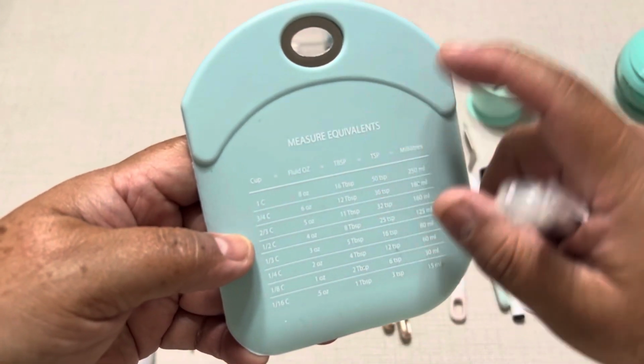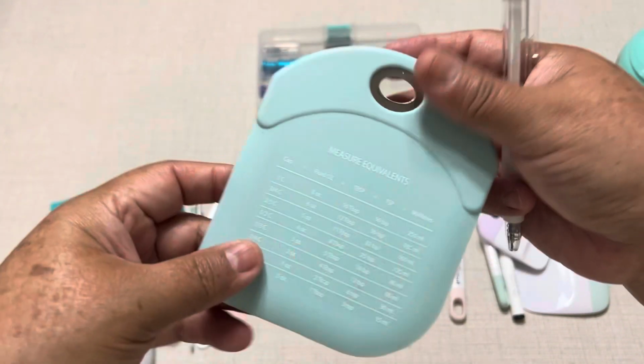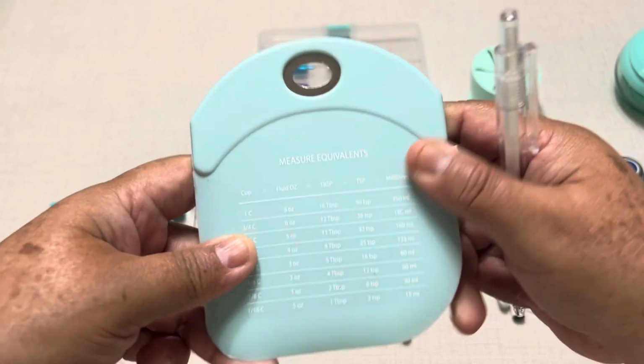This one was a spreader for baking, so it's all silicone. If you want to look for this one, you may want to check at Hobby Lobby. I got it from there.